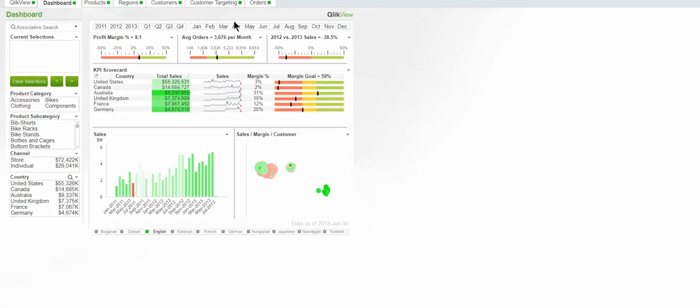So if the question asks you something about products, you know you need to be in the products tab. If it asks you something about customers, you should be in the customers tab. And if it says something about orders, you want to be in the orders tab. So we're going to walk through question number 1 on part 2. The question says, how many products in which 2 categories have a profit margin percent greater than 60%?